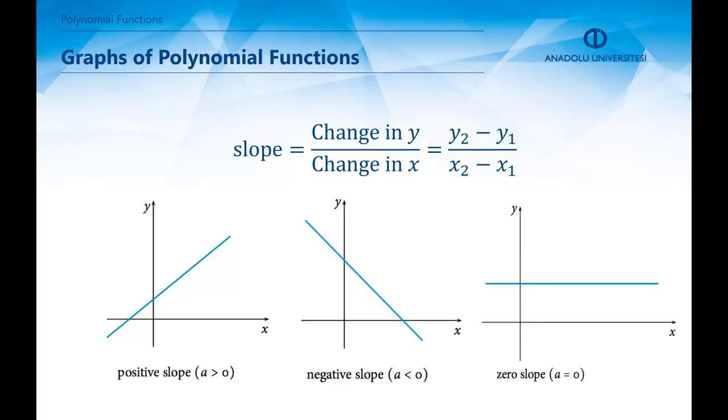We may have zero slope as well. So if the slope of a line is zero, there is no change in y-coordinate, but the x-coordinate is changing. So we get a sort of constant function, a parallel line to the x-axis.